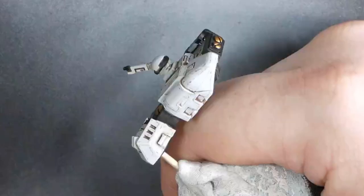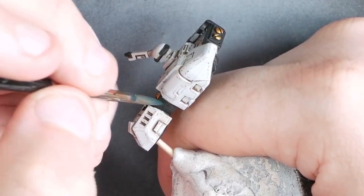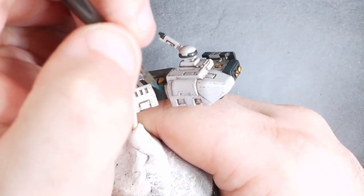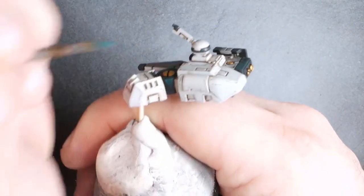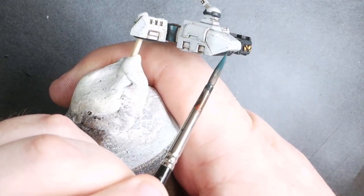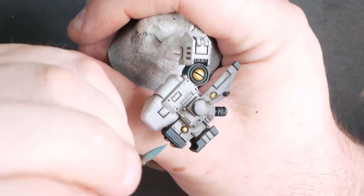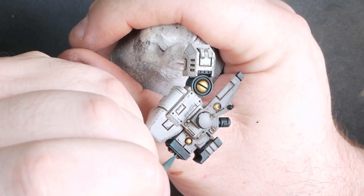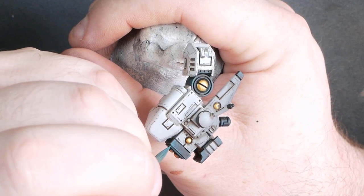Textural highlighting is essentially the process of using jagged, picky little strokes to build up deliberately rough gradients of colour. Starting with a dark area of colour and covering quite a large amount of the shape, you gradually decrease the size of the highlight whilst increasing the brightness, but stick to those jagged, stabby, dotting kind of strokes that are very easy to perform. Eventually when you get to the brightest part of the highlight you'll find yourself just dabbing the edges of each shape with the tip of the brush. It's very simple to do because it rewards shakiness and impreciseness.